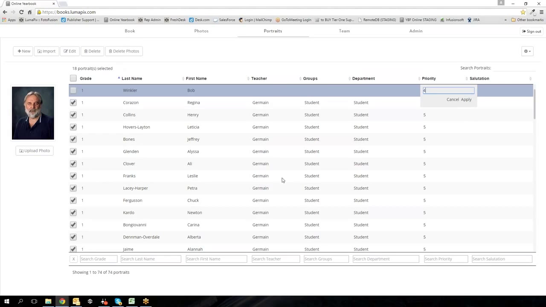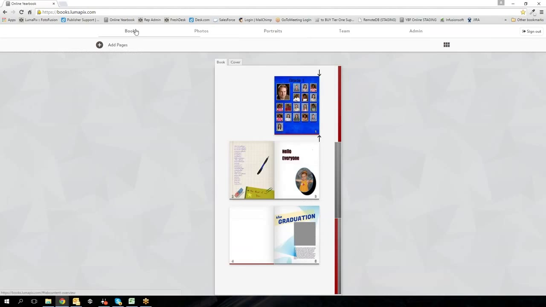All right, so we've made some changes, so we're now going to go back to the book tab. To actually get those changes to apply to the page, we'll need to open it into edit mode. But how I know I have changes that I need to apply is when it refreshed, you see that there's a yellow hazard symbol now above the page. I'm like, oh, okay, something's up with that page. So I can open it into edit mode.